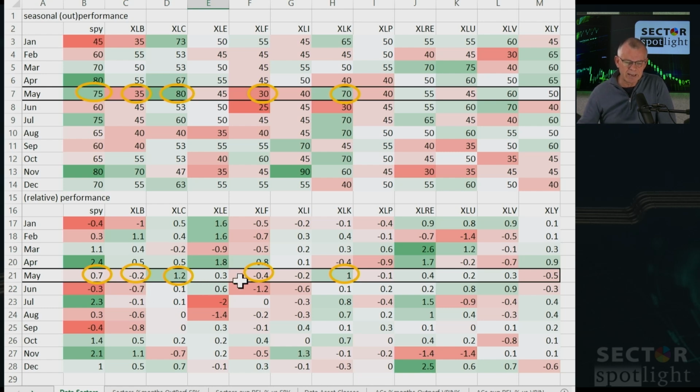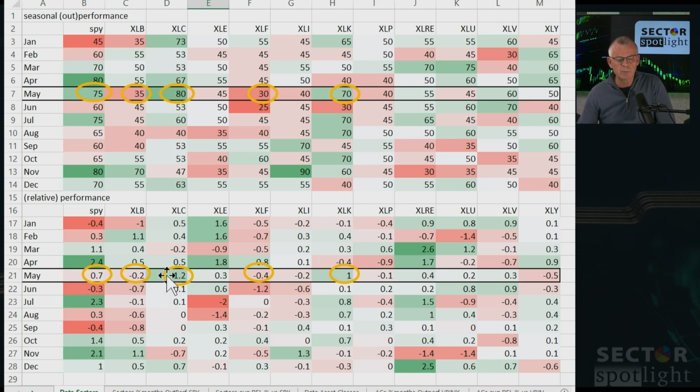Again, if we stick with financials, that's expected to be 40 bips below the S&P 500. So even if materials and financials go higher in the month of May, but they remain below the performance of the S&P 500, they are adhering to their seasonal expectations. And for financials, 0.7 minus 0.4 would be 0.3. So financials could go up 0.3, and then it will still be smack in the middle of the expected seasonal performance.